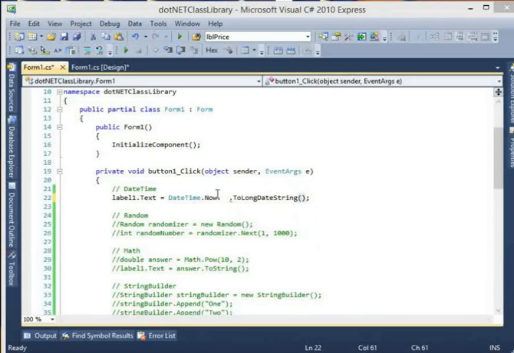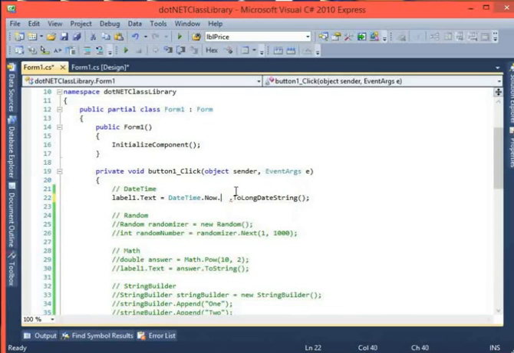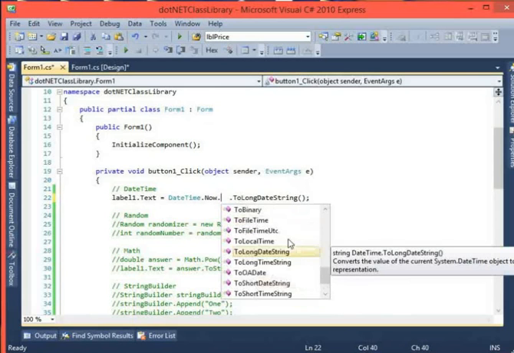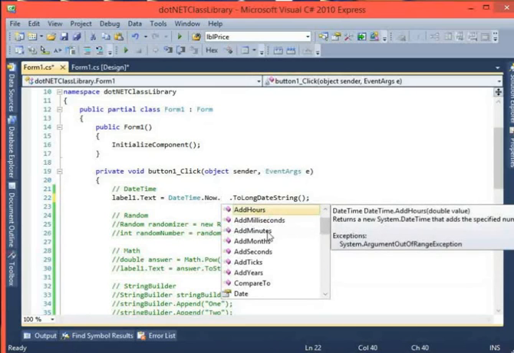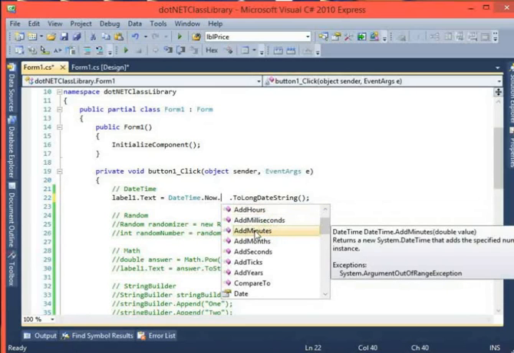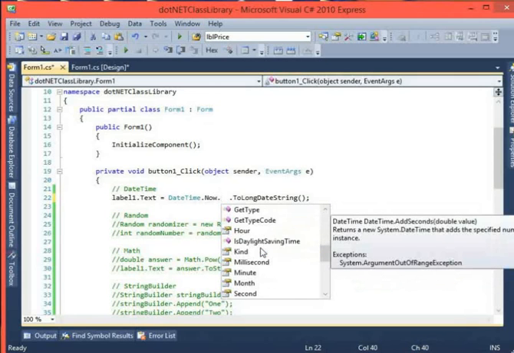So either way, Visual Studio is going to bark at you. It'll give you the red squiggly if it's not right. Now, this also has its members, and I strongly recommend, again, just playing around with this. The best way to learn computer programming is just to play around with it. It's not going to blow up. Hopefully, it won't blow up. So you just type period, see what this does. Click on this and read the synopsis. And just use it. Run the method, call the method, and see what it does. Just play around with it. It's really the best way, because there's so much to cover here.